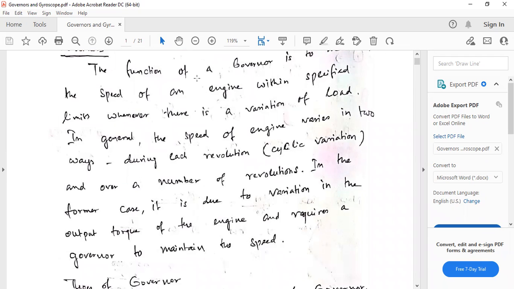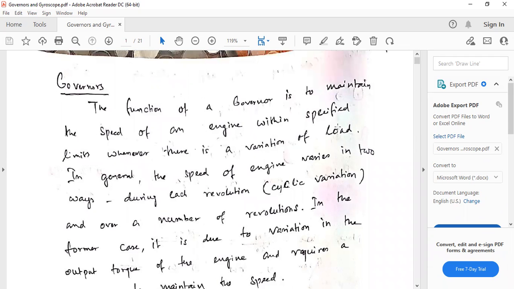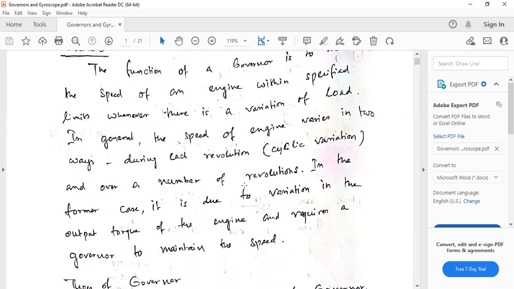Here you have seen that the function of a governor is to maintain the speed of an engine within specific limits. That means when a governor rotates faster, the sleeve lift is higher, and then your fuel flow will be higher. Whenever the engine requires more fuel, it will take it. Whenever engine speed is low, the sleeve lift is less, and excess amount of fuel is not allowed to go through.